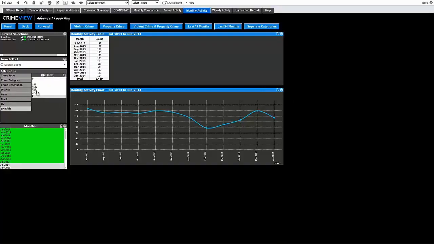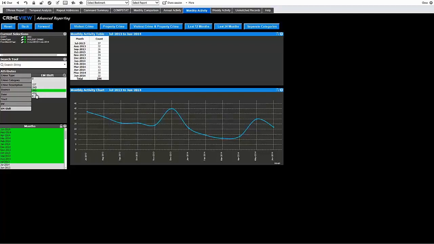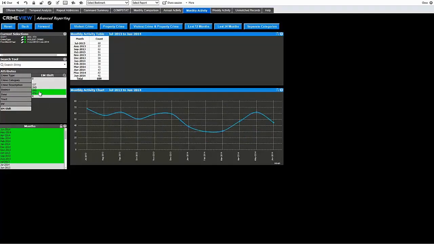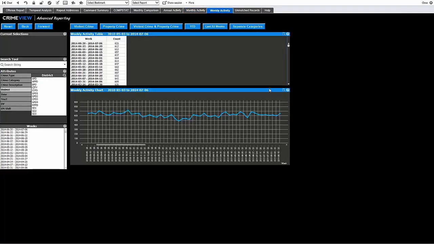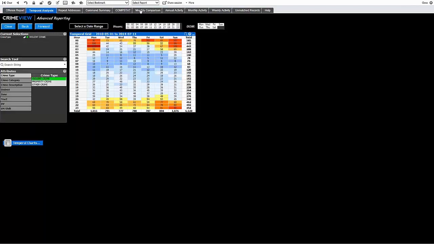And I can, just like I did before, drill down to one or multiple other factors and shifts in this instance, and really tease out the relationships that exist in the underlying data, because advanced reporting gives me that connection back to the CrimeView database. Same thing at the week level. Again, the different capabilities you've seen as we've clicked through really across these different documents that exist within the advanced reporting module.